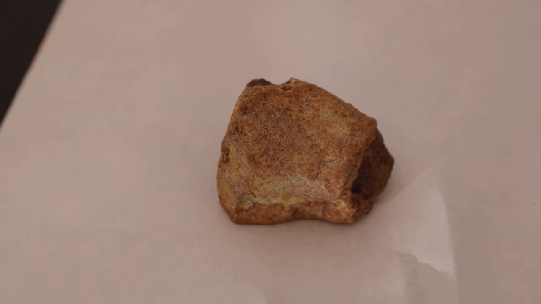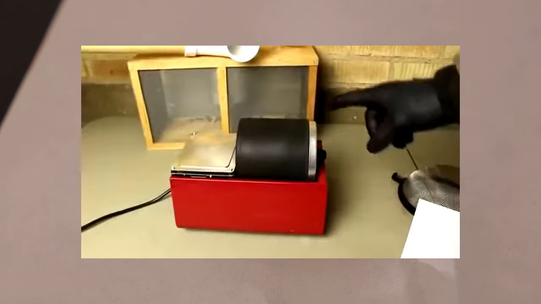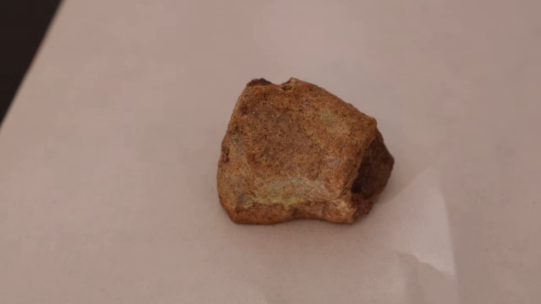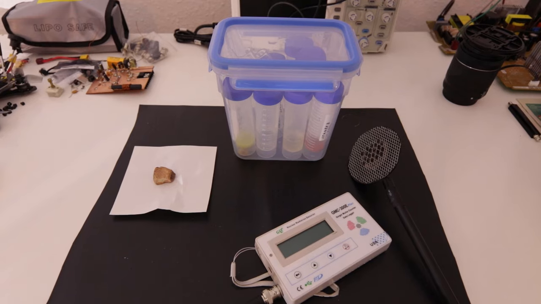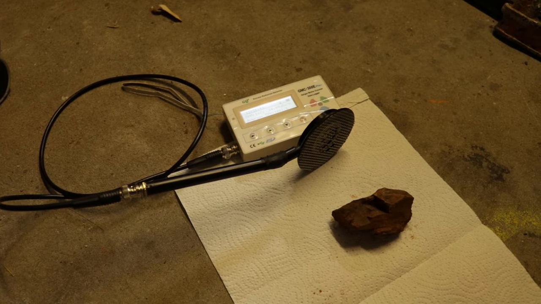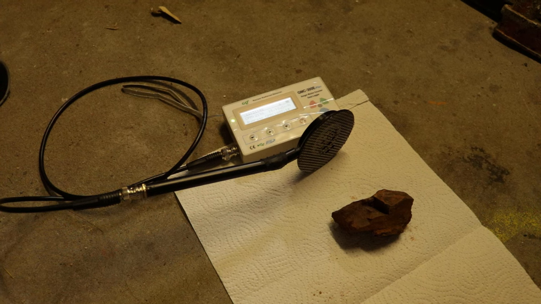The first step is to crush this ore into a fine powder. Cody used a ball mill, but I'm not going to do this because I don't have one, and the powder will be very fine which is good for chemistry because the surface area will be good, but it also will be a lot of dust and this is arguably the most dangerous step of this whole procedure. I looked through my pile of uranium ore and this rock has the highest activity, so I'm going to use this one.